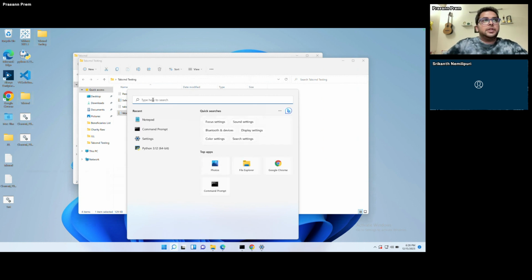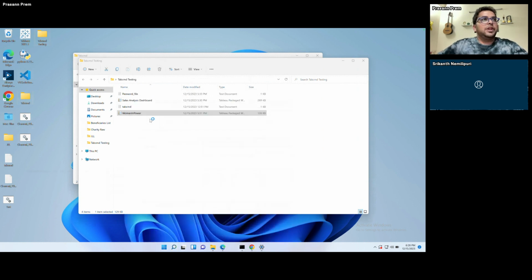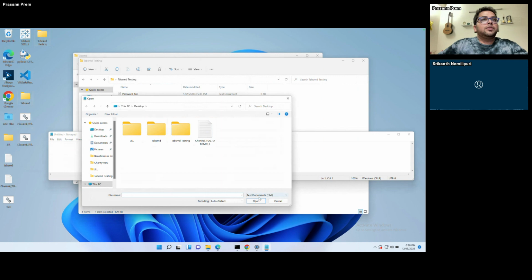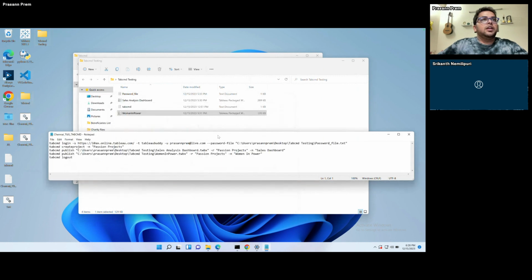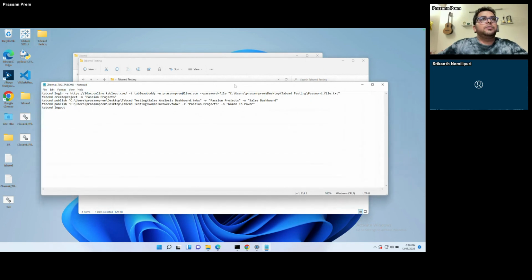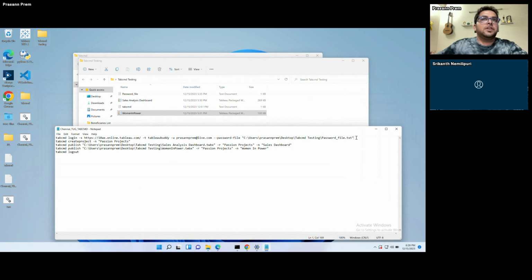It's been a long time using Windows, but I'll try my best. Okay, so I'll just open that particular file. Okay, so now you saw that we use the first line to log in to the server. Now the second line is about creating the project that is by the name Passion Projects. And then we are writing the tab command to publish the workbook.